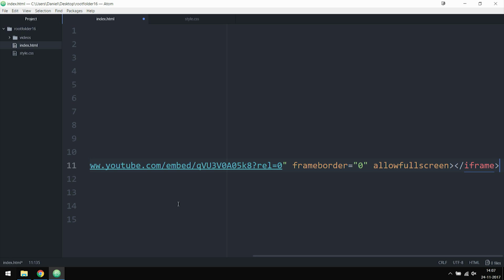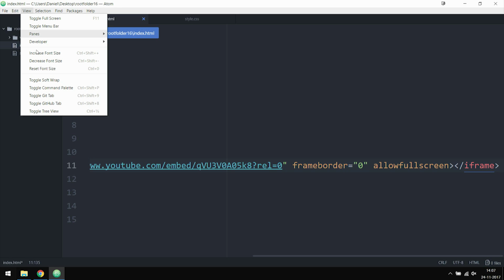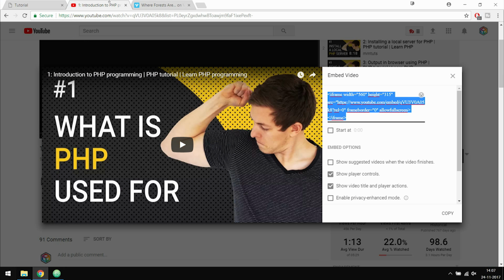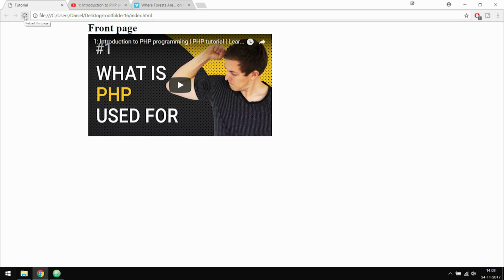Now, as you guys can see, the iframe can be quite long, and if you're using Atom, which is the text editor that I'm using here, we can't really see the other code. So what we can do is go up inside View, click Toggle Soft Wrap, which means it's just going to jump down to the next line if there's no more room inside the width here. Now, if we were to save it and go inside my browser, as you guys can see, we now have a YouTube video inside our website, and we can actually play it and fast forward and do all that stuff you can do on YouTube.